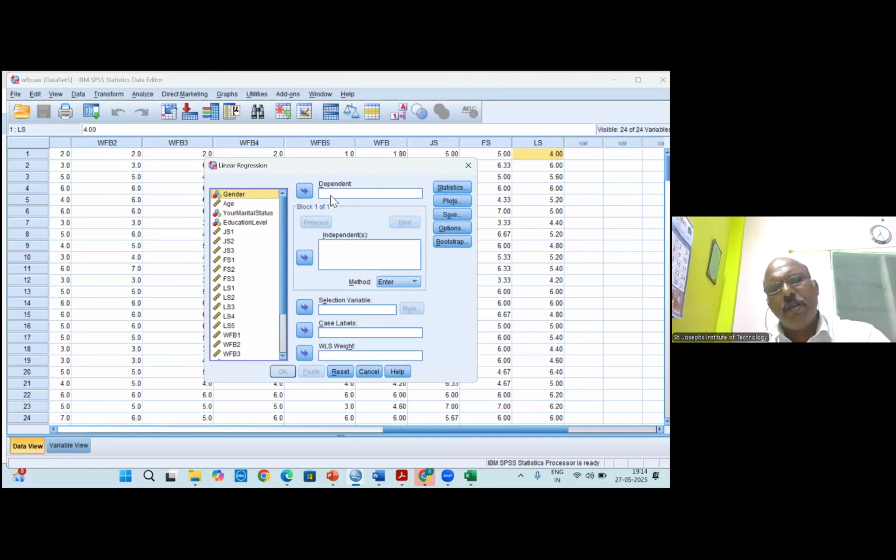For simple linear, you put one variable. My dependent variable is life satisfaction.